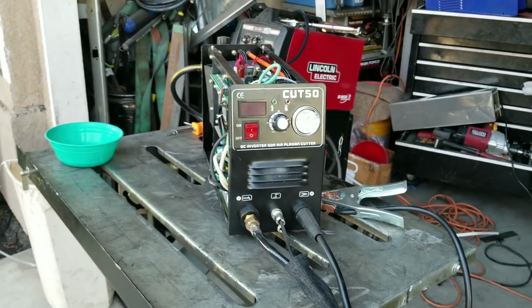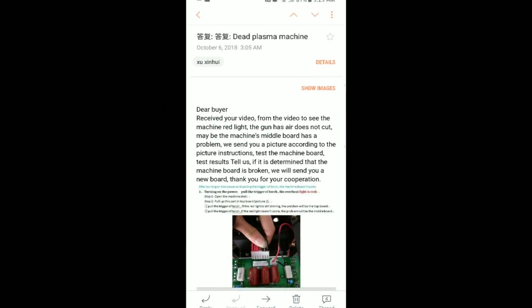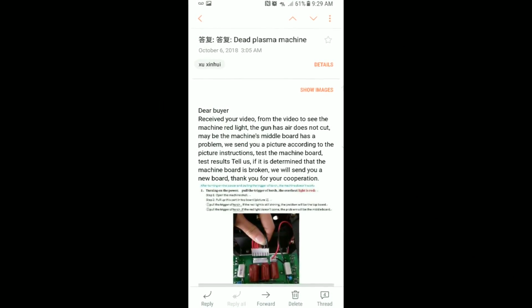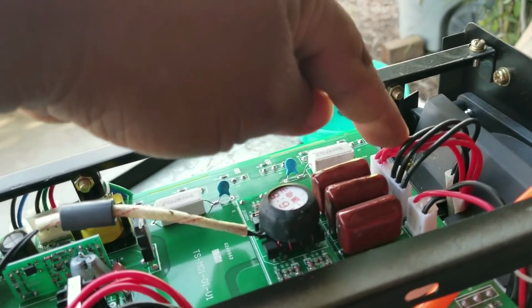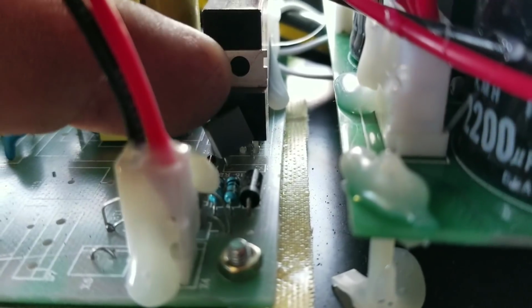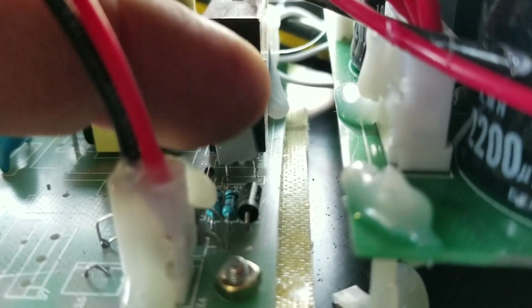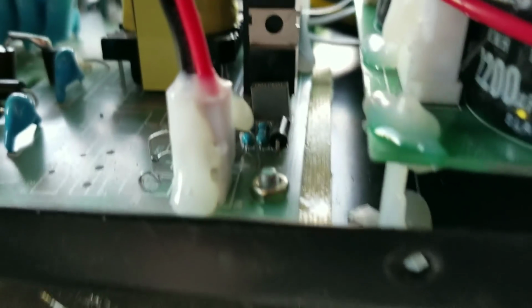I'll show you the directions. The direction is here. As you can see from that direction, it wants me to remove this thingamajig here. But as I was examining the boards, this is what I found out. This thing right here is loose, and I don't know what this thing is for. I don't know if that works or does anything to it.